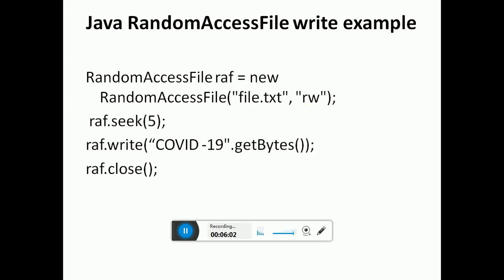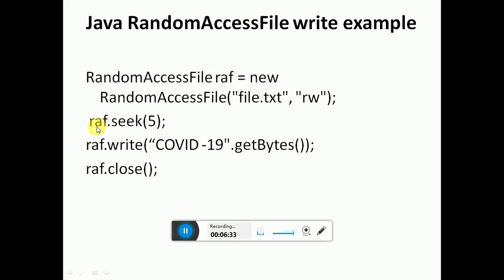Now we are going to have a small code for writing some data into a file. Again we are going to create a random access file object, and the name of the object is RAF. We give 2 arguments there, and now we concentrate on the second argument. We specified it as read and write. It means that we can read the data, write the data into the file, and also manipulate or rewrite the data in the file.